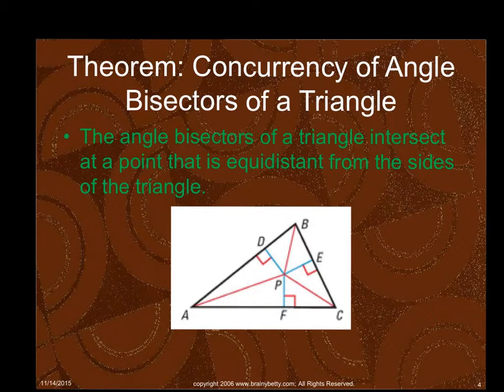So this time my angle bisectors would be like these, the red ones. And you'd know they're angle bisectors by something like that. They'd be marked as congruent, or it would say that AP is the angle bisector, BP is the angle bisector, CP is the angle bisector. And then all these little segments that hit the side at a right angle are going to be congruent. So EP would equal PD would equal PF. All the little blue segments in this one.